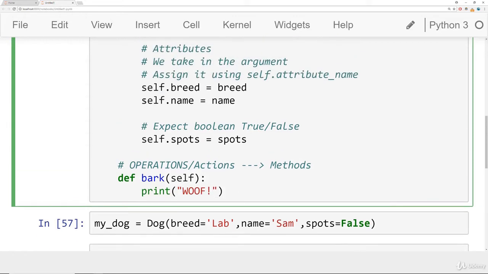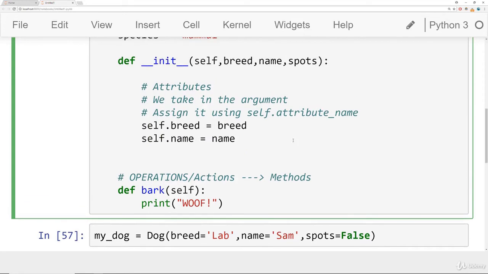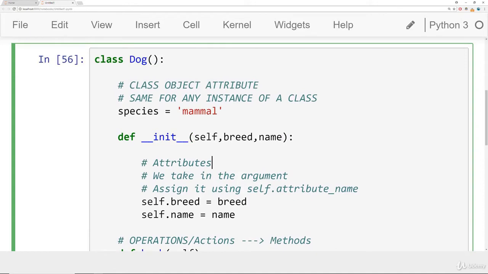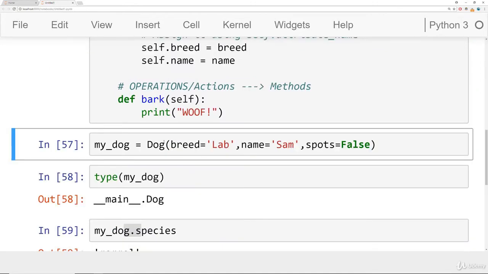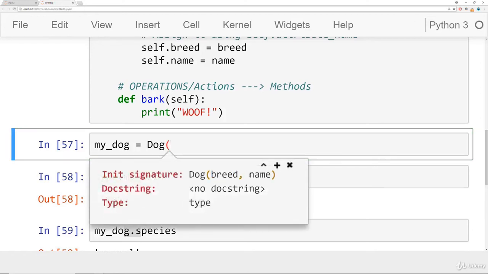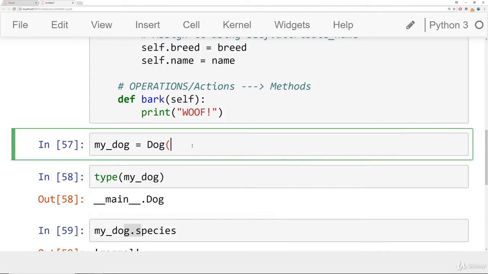And let's go ahead and delete the name. Well, let's delete the spots attribute, so we're not dealing with so many attributes here. I'll delete spots here as well, and I'm going to rerun this. So we'll rerun this cell, and now if we take a look at my dog, Shift Tab here, it only needs the breed and the name. So let's define a breed for this dog again.